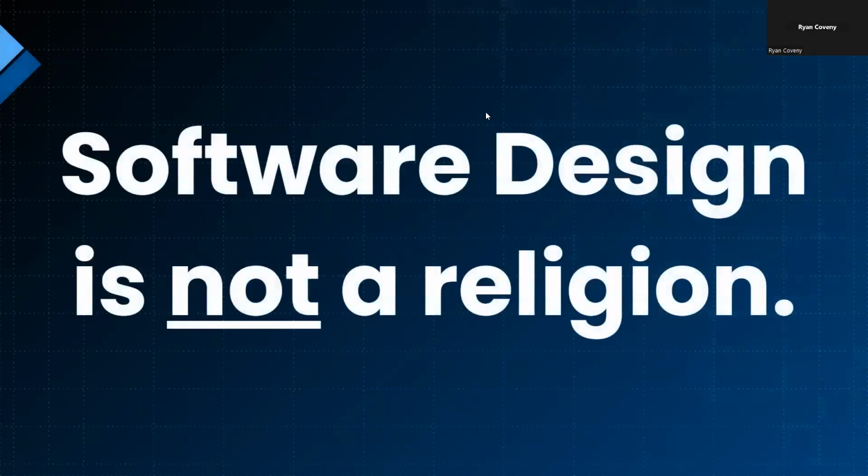So number one, software design is not a religion. And I really need to drive this point home before we get into any of the more technical details, because you can absolutely take this stuff too far, right? Remember, we said when we started that we want to fight against complexity, right? Code getting way too complex is really what makes our jobs harder as devs and what makes it harder to make those constant changes that we're required to make. And all of these software design tools are supposed to be things in our toolbox we can use to limit that complexity. But if we overuse them or go crazy, it can make things more complex than they need to be in the first place.